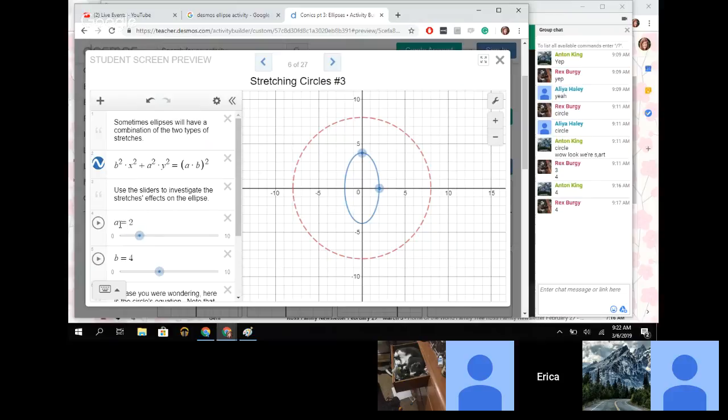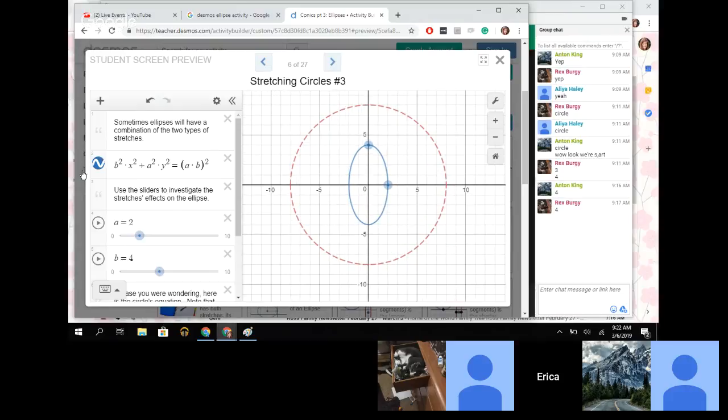Then if I multiply this a term by y, if I multiply 2 squared by y, that represents a stretch of 2 this way. And if I multiply my x squared by 4 squared, that represents a stretch this way. This is a little bit confusing part, but I promise we're going to come out on the other side. Can you see how there's this weird relationship with this equation, that if you look at what the radius squared is and then you take pieces out, that's what stretches your circle in different directions? That's kind of the main idea.